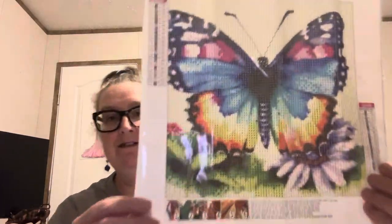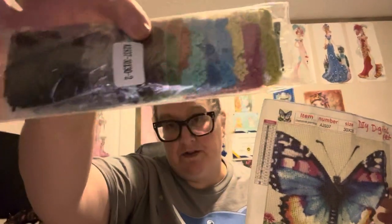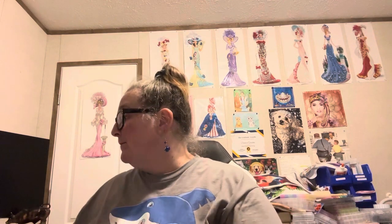The next one I thought was just gorgeous, and I love butterflies too. There's not much that Diamond Grandma does not like, y'all know. It is a 30x30 also, it has 21 colors, and it does have DMCs. And it is also $4.25 — good price, y'all. Y'all look at this butterfly. I'm thinking about souping it up with some ABs when I do it. It is so pretty, and this is a round also. It has some gorgeous colors already kitted up. I'm probably going to soup it up, but y'all know I tend to do that from time to time.